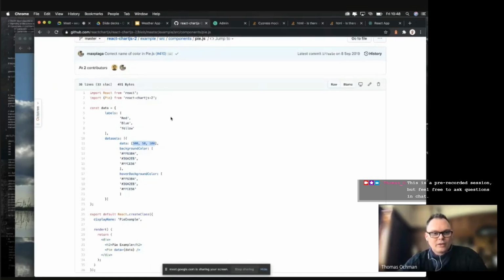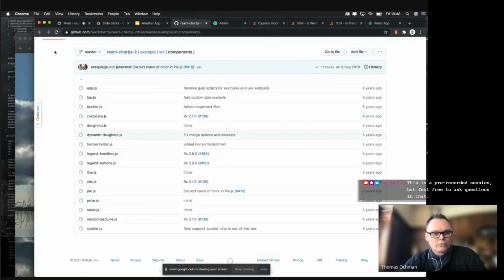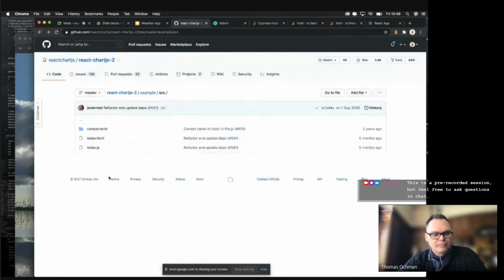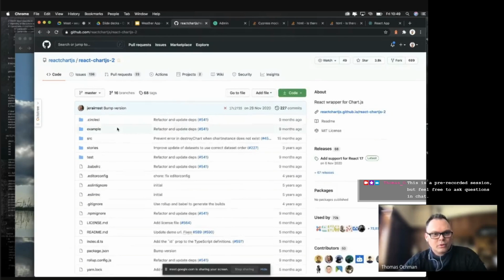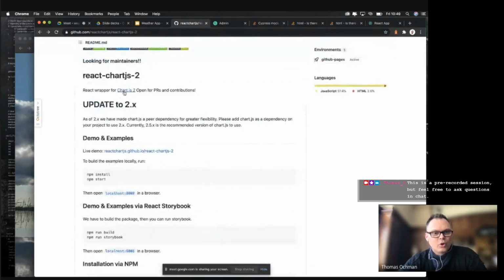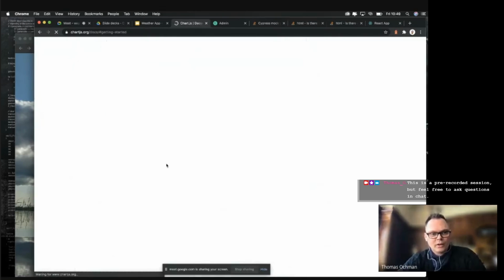So that is one way of doing that. And if you're unsure about what is possible to do, apart from checking the examples, you can also go to the Chart.js documentation, which is the original library that this one relies upon.